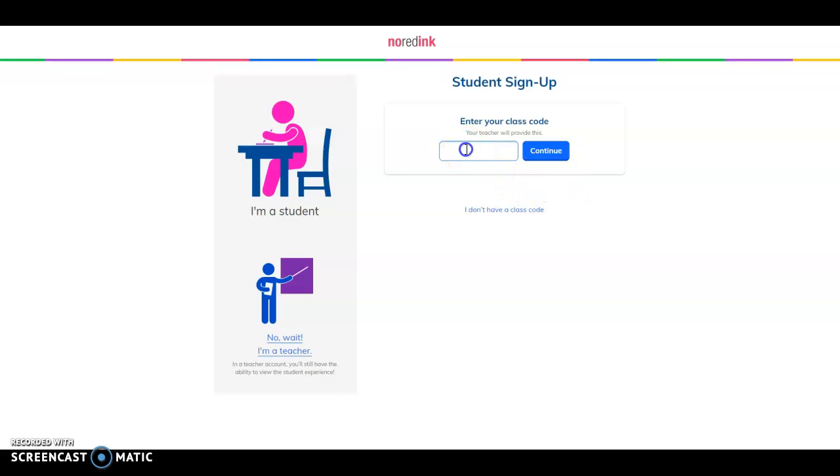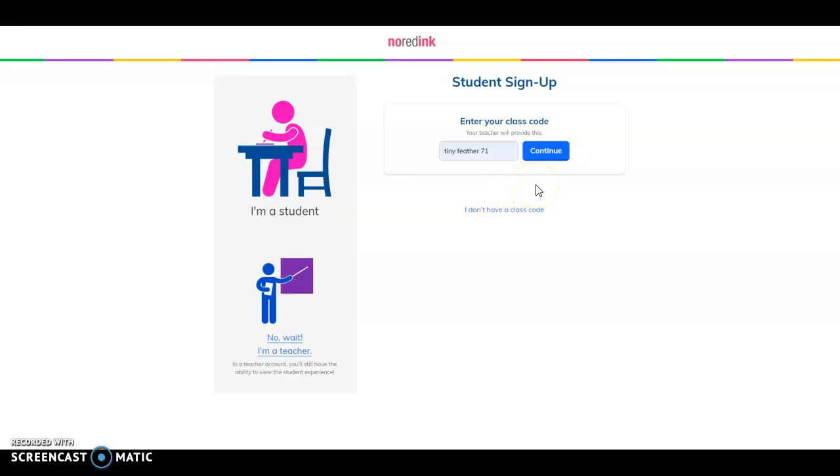Okay, so you put your class code in. I'm going to use one. This is one for first period. And they're all kind of weird names. Okay, just make sure that you put it in exactly as it appears, and that you only use the class code for your class. So if you're in first period, or you are in fourth period, or you're in sixth period, please make sure you do it for the class that you're in.